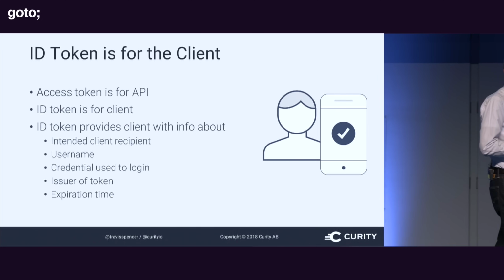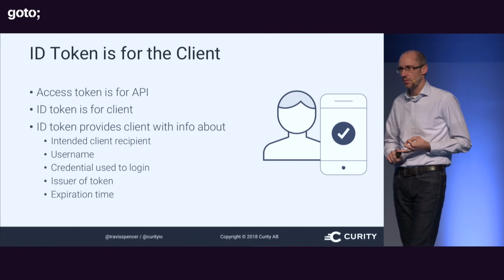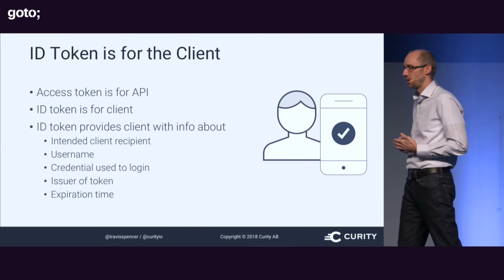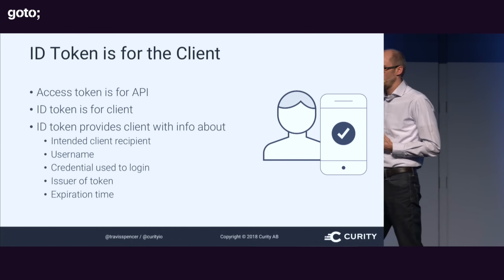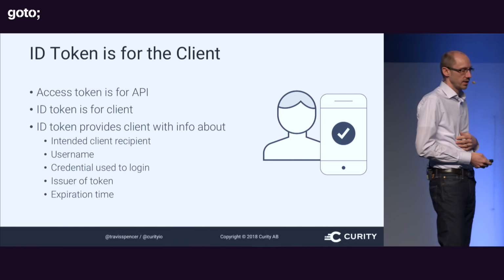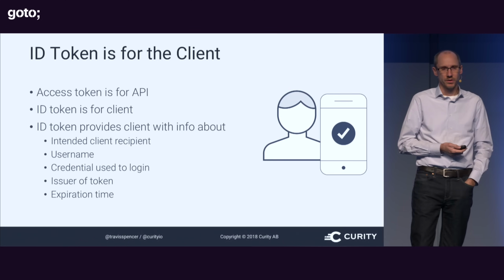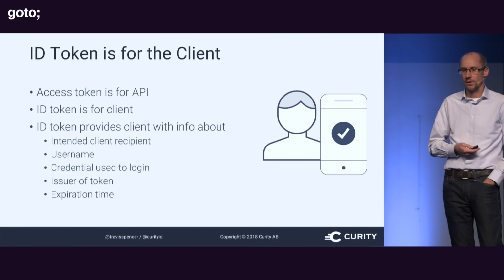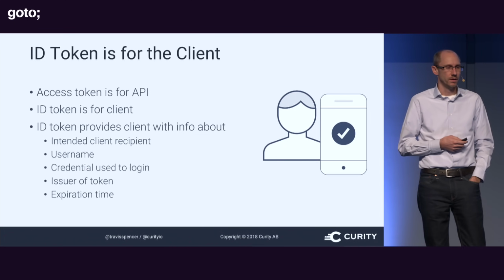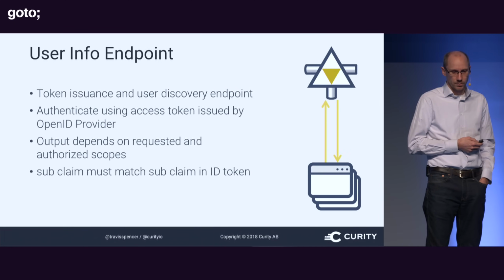So again, ID token is for the client. Now the client is invited to the party. So the access token remains for the API forevermore. Okay, so access token is for the microservice and the API. The ID token provides the client with information about the username, shoe size, hair color, things like that, but also additional metadata of who issued the ID token, expiration time. You can use this to pair sessions, for example, on the front end, and this is a good thing so that the security server is actually stipulating those sorts of things. Not required, but a good recommendation.